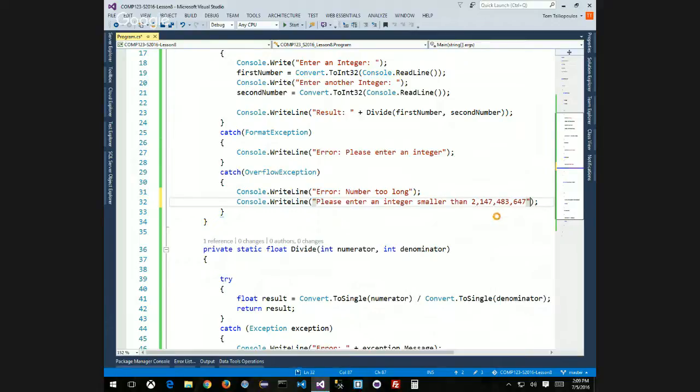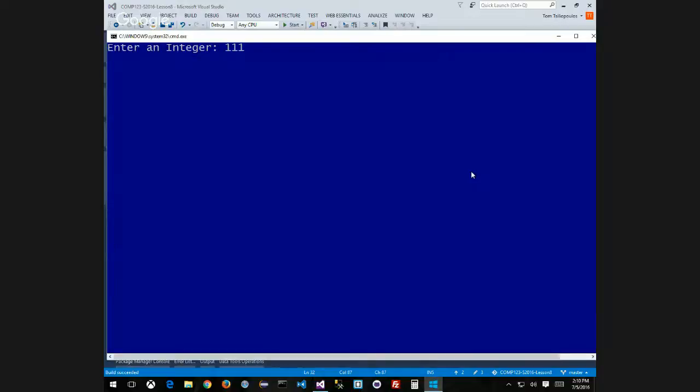And in fact, if I want to do that, it's 1, 2, 3, 4, 5, 6, 7, 8, 9, 10 digits. Okay, let's see if that's right. 10 digits, we'll make it all ones. That should suffice. So 10 ones for an integer. Control F5. 1, 2, 3, 4, 5, 6, 7, 8, 9, 10. Enter. Then 1, 2, 3, 4, 5, 6, 7, 8, 9. Enter. Result is 10.